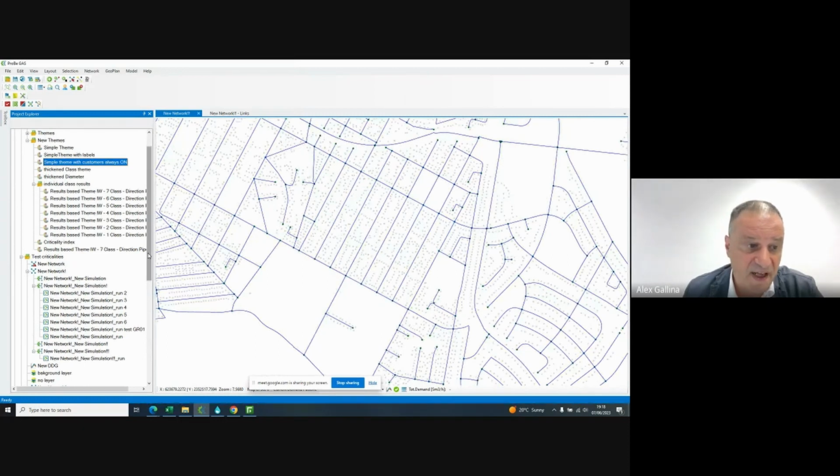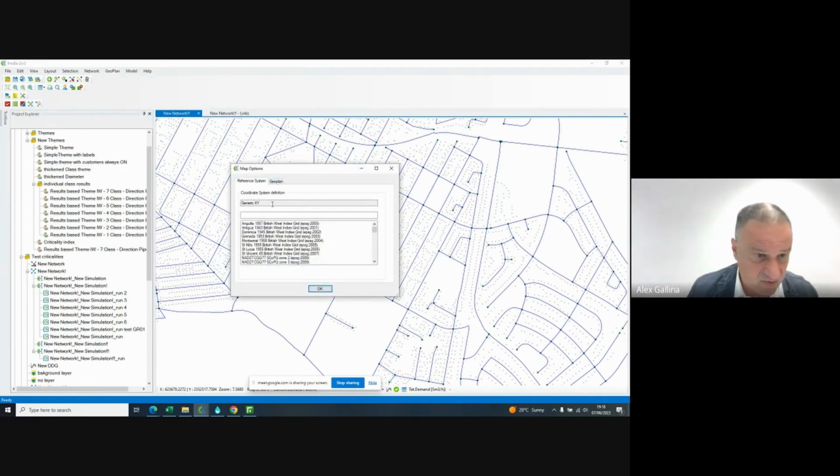I can also set a reference system, which I don't remember what it is. I'm just reading from an email. It's 32640. We are in Hawaii here, which is of course a totally fantasy situation.